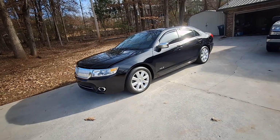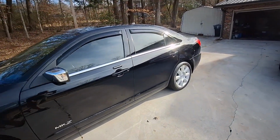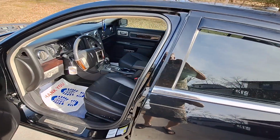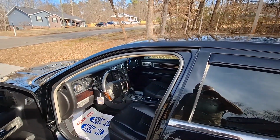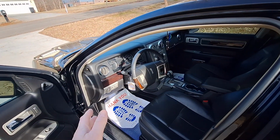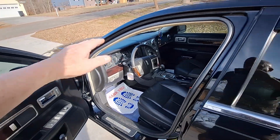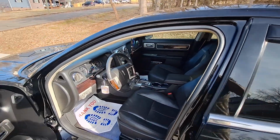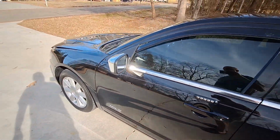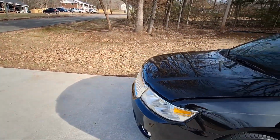He said, the only reason I got rid of it, like I said, he's 78, and I hope he's still alive. He's a real nice guy. We've probably had this car, I don't know, 5, 6 years, give or take. He said, the only problem I have with this car is I have a hard time getting in and out of it, you know, because of the roof line. And to be honest with you, I noticed I'm having that problem. Maybe it's my turn to get old, right?